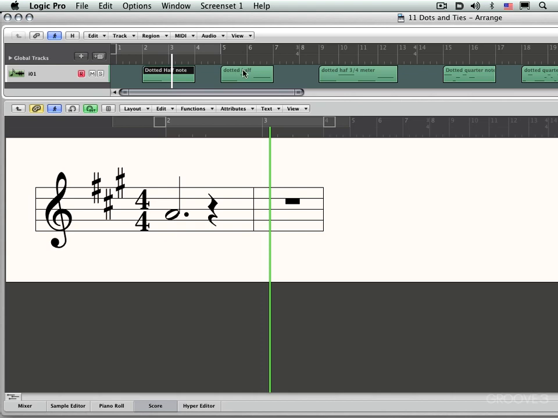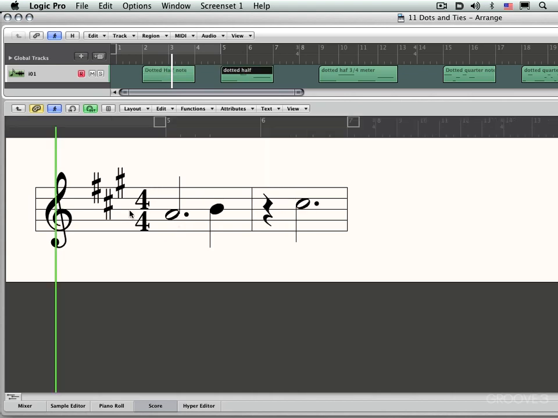Let me show you another example of that. Here we have the same thing, 4/4 time signature, a dotted half note which takes up 3 beats, and then another note on the 4th beat. And then on the 1st beat of the next bar we have a rest, and then a dotted half note. Since this takes up 3 full beats, the equivalent of 3 quarter notes of time, this fills up the rest of that bar. Let me play this one for you. So 1, 2, 3, 4, 1, 2, 3, 4, 3 beats.